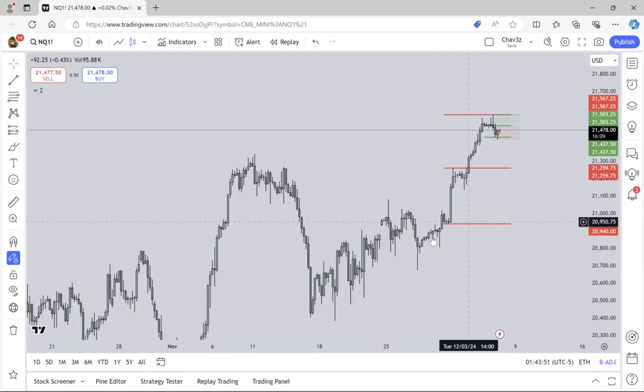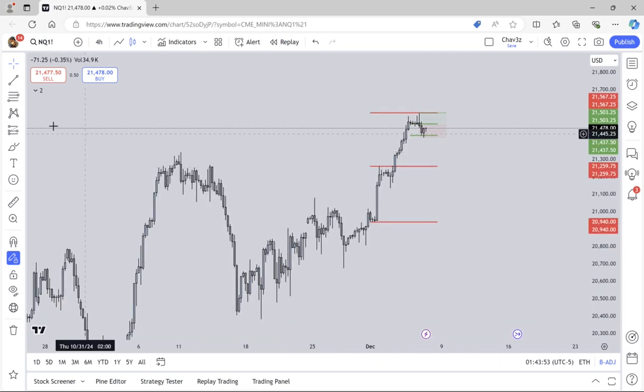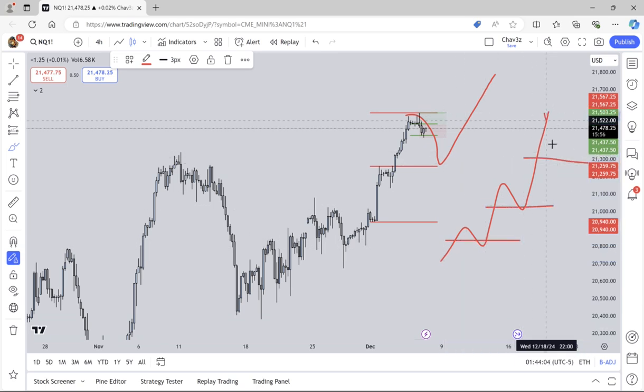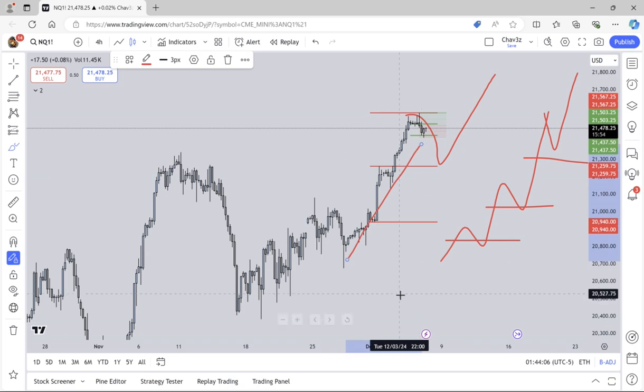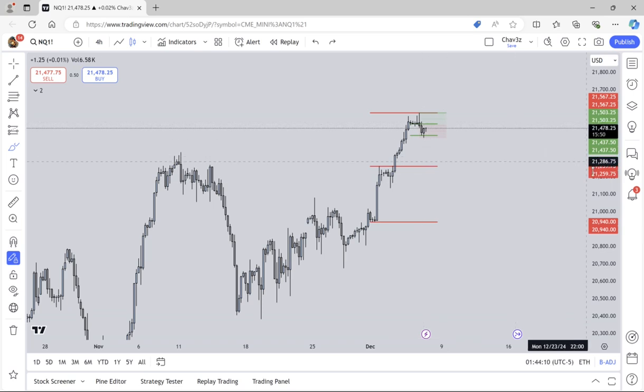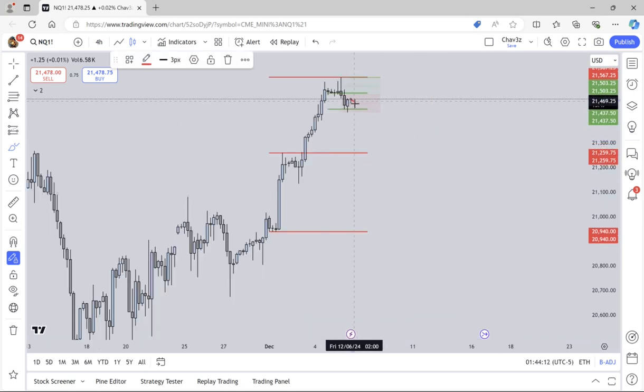Now we look at our structure. Obviously, we're bullish. And you guys should know by now, I like price to come down to equilibrium to go higher. I love when price creates an uptrend and bounces off EQ. That lets me know that price is on a continuous strong uptrend. So for tomorrow, if we do drop lower, I would love to see us drop down to this liquidity pool here.